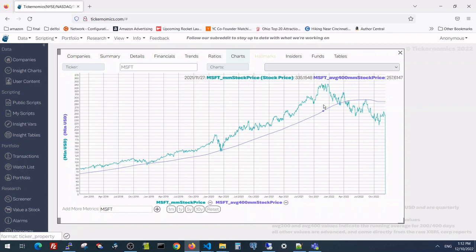Let's say our approach will be: if the stock price is below the running average. There are very few moments when this happened, like right here, and right here, and right here. So there were at least 3 moments when the stock price was below the running average, and at the same time the revenue is above the running average by some degree. So let's test whether that is a good time to invest.